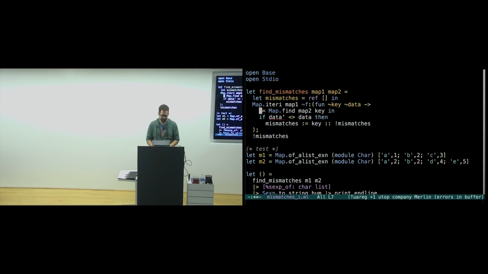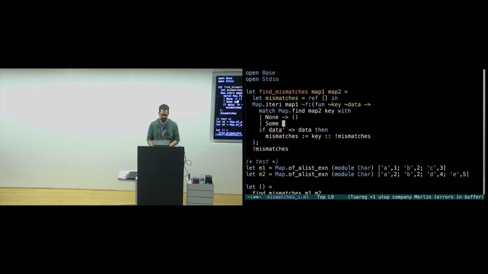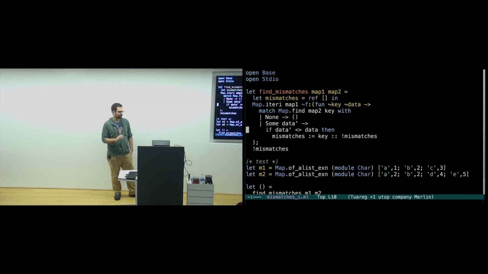And I can just fix this by doing a pattern match. Here, what I do is a kind of data-driven case analysis. I say, oh, if it's None, well, I'm not going to do anything. And if it's Some of some data I found, well, then I will do this. Ooh, and now the type error happily goes away, and the code is correct. Right? So I don't mean to overstate the magicalness of this particular example.